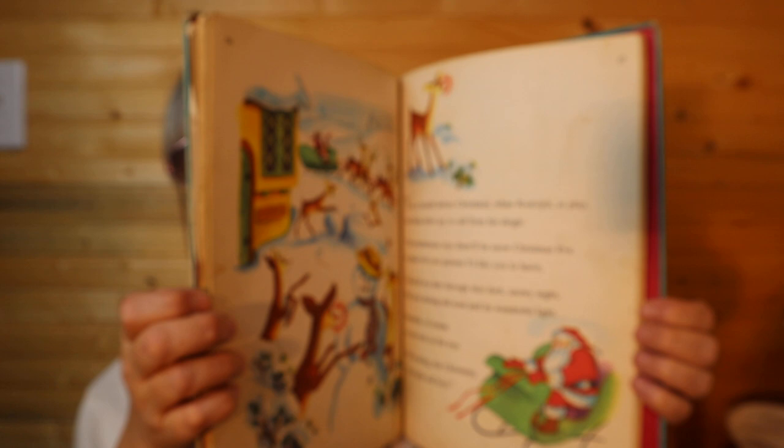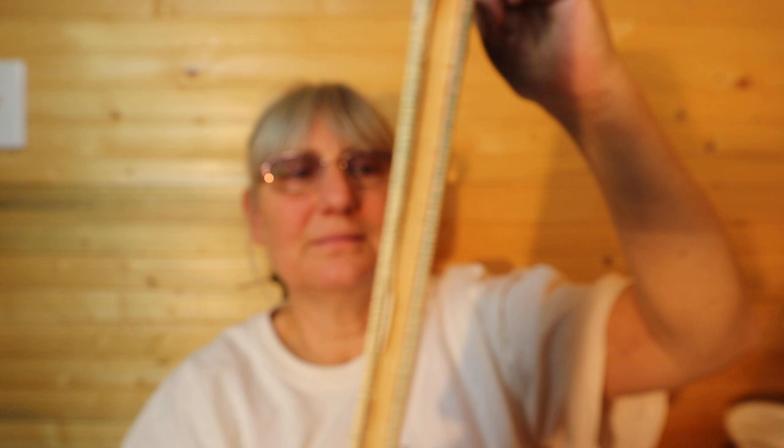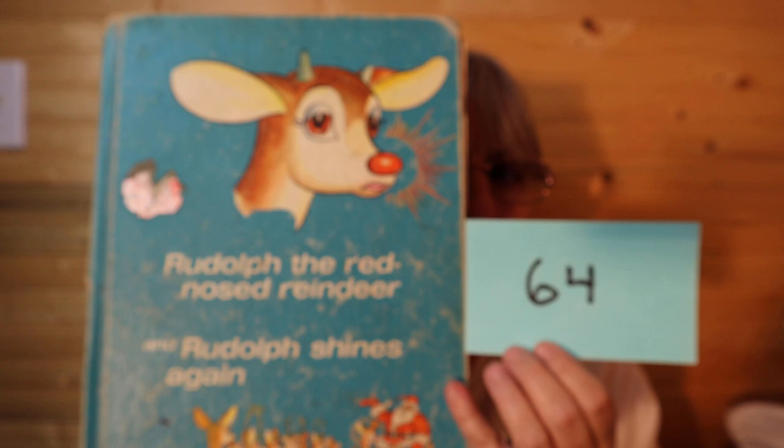1939. This is cool. I enjoyed every bit of it. I just flip through and look at the pages, and like I say, it is worn, but it's a classic. So for this one is $18, number 64. $18, number 64. And I'll call it in the chat.